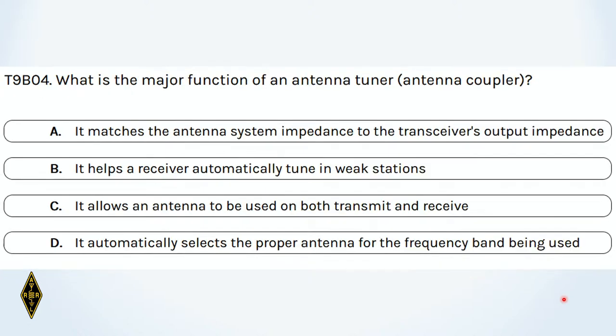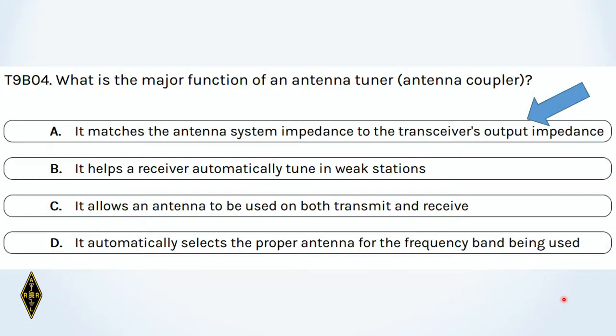horizon. And what is the major function of an antenna tuner, also known as an antenna coupler? A. Yeah, it matches the antenna system impedance to the transceiver's output impedance, to make the transceiver think it's loading into a 1-to-1 standing wave ratio. You're fooling the transmitter so you get the full power output. It doesn't change the mismatch on the far end, but it makes the transmitter happy.